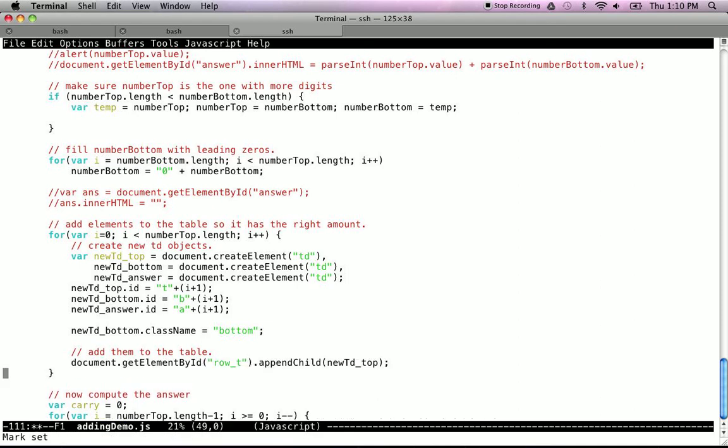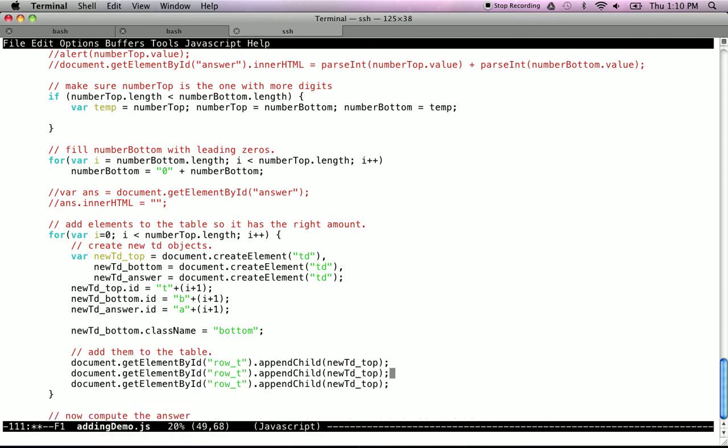Same thing for the bottom. So B and A, bottom and answer.